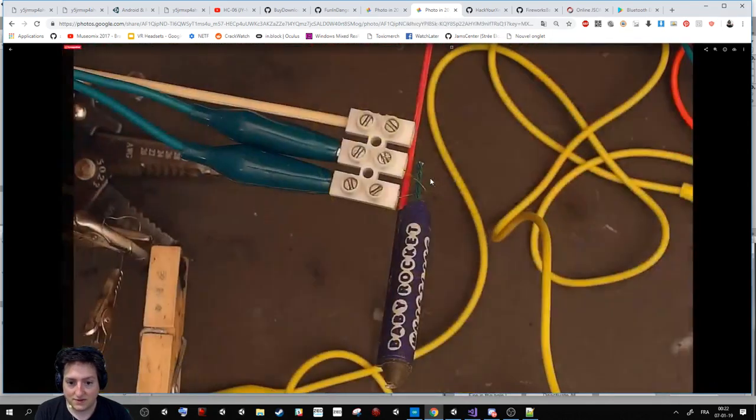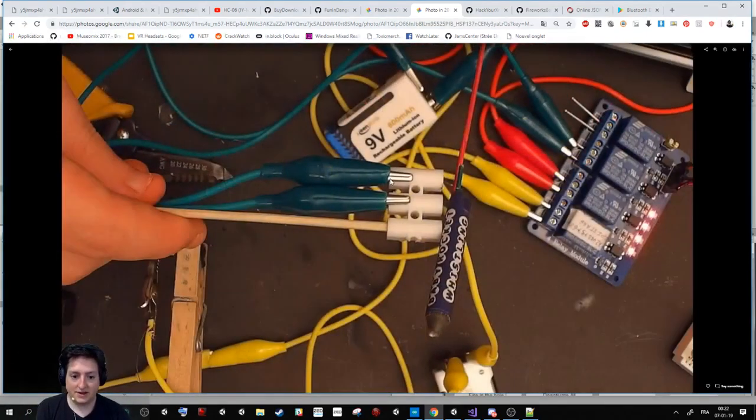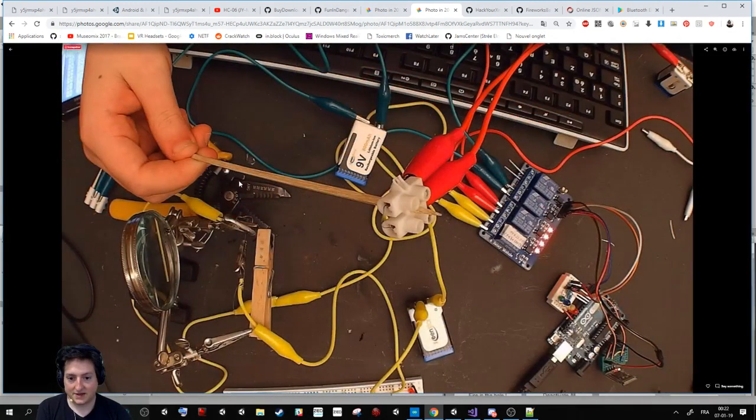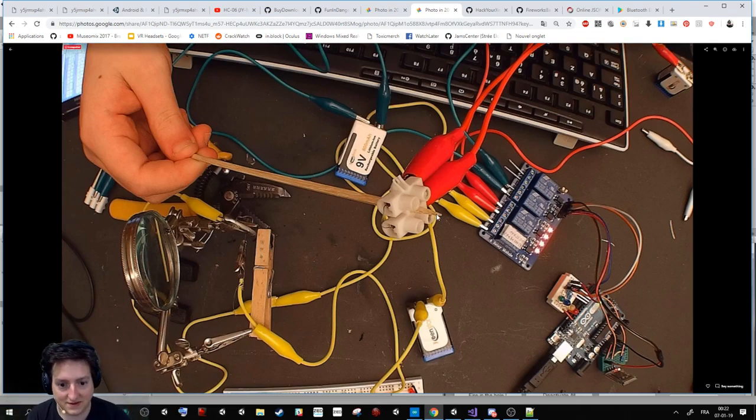And here is how we can use it. I used a socket that allows you to attach some cable to burn the fuse. This was a bad solution because the problem is that it makes this length, but to fire the firework you need a big distance like this. So the stick here is not a good idea.